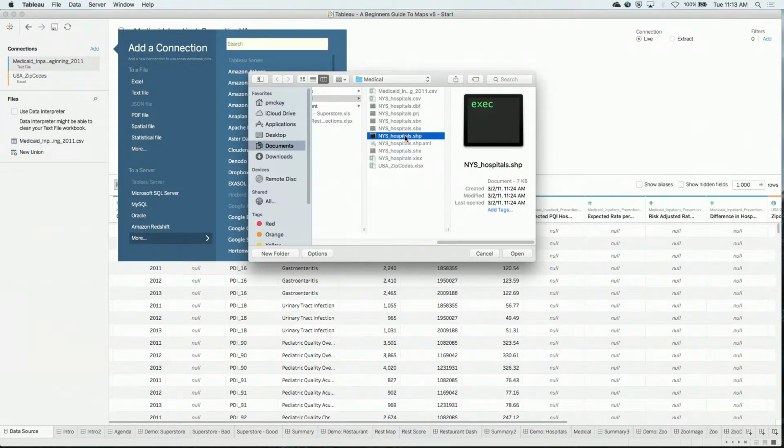And shapefiles deserve a little special mention here. It's the most popular format. It's the dominant format you'll see out there. There's tons of shapefiles out there. If you just type shape in Google, you'll get hit after hit of really interesting shapefiles. But this format also has several required elements to it. You see all these other files? 3 of those are required in the format, and it knows they're required because they have to have the same base name. If you're missing one of these, Tableau will give you an error because we don't know what it means completely. So I'm going to import that shapefile.